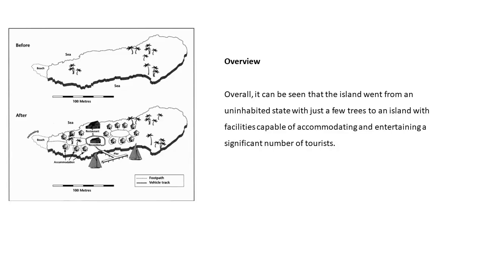Again, the overview, it depends on the map you're given. That's the tricky part, but it'll be different for every case. So what was the original map and what are the obvious main changes that you can see? Again, use your own judgment for what you think is a main feature. You can't say every little change in your overview. You have to decide what the main changes are or the main trends.